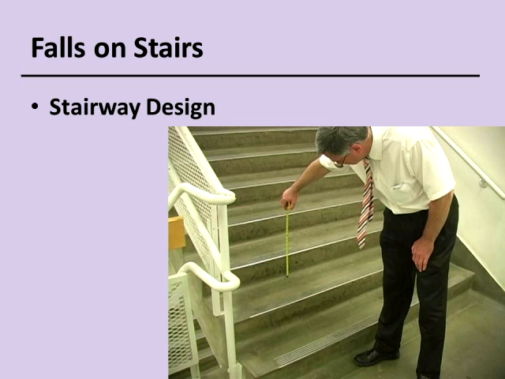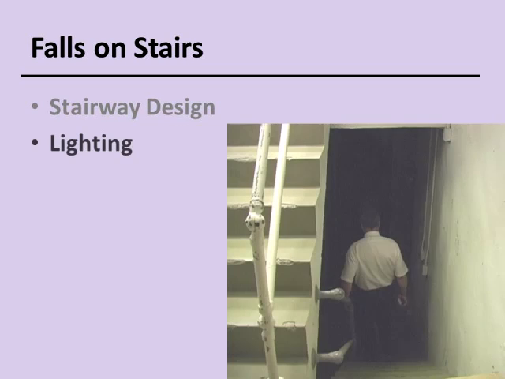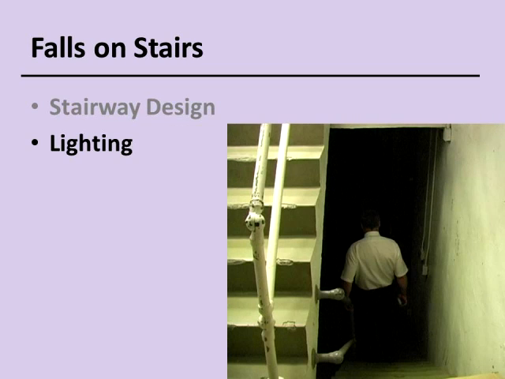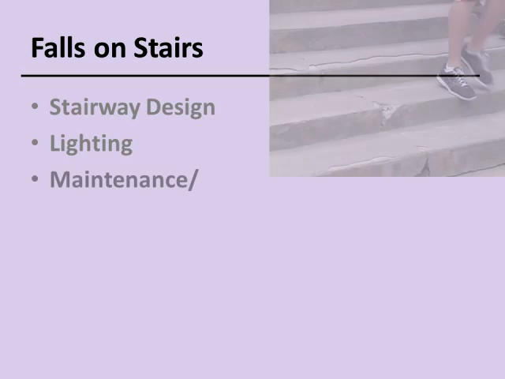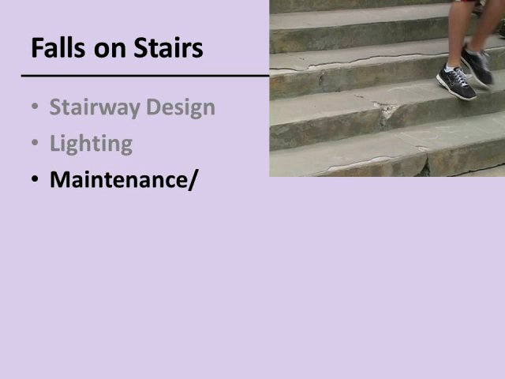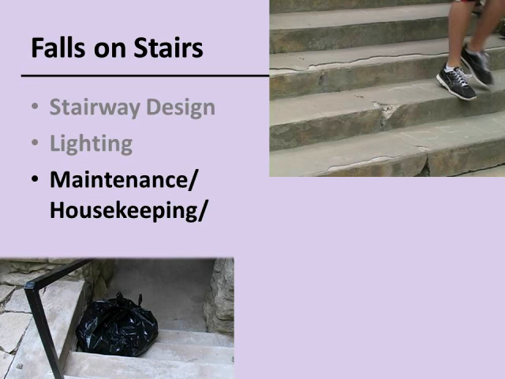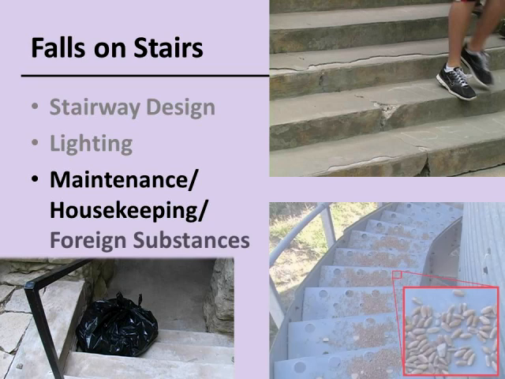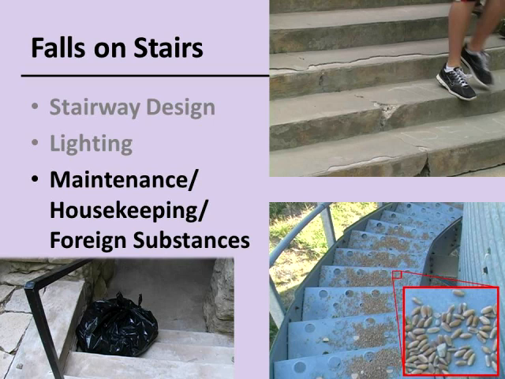First, researchers have found that falls often occur on stairways that are poorly designed. Second, inadequate lighting contributes to many falls on stairs. Third, falls often happen when stairs are deteriorated from lack of maintenance, cluttered from careless housekeeping, or slick from foreign substances such as granules, powders, liquids, and ice.